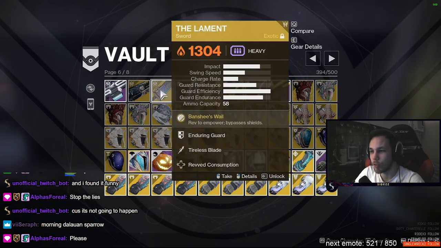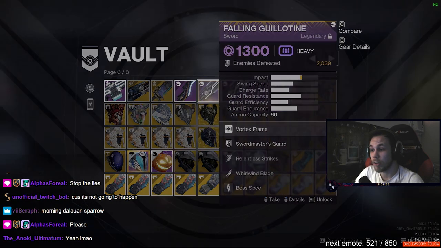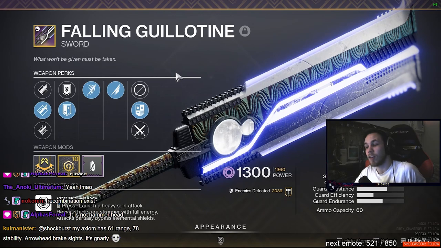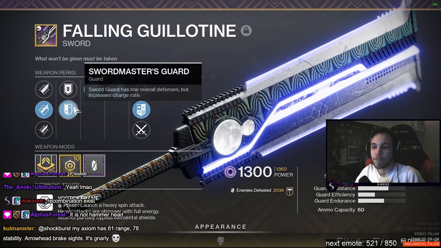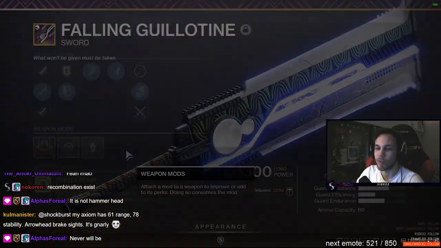Salvation's Grip for quests, Lament for DPS, Temptation's Hook because it was funny. Falling Guillotine, this was my original PvE Falling Guillotine. This thing's a beast. A machine of a sword, bro.